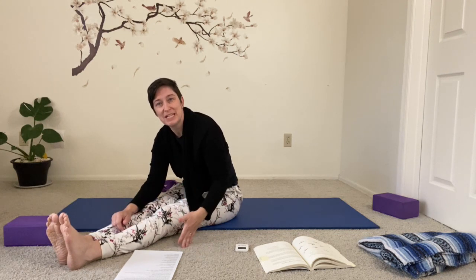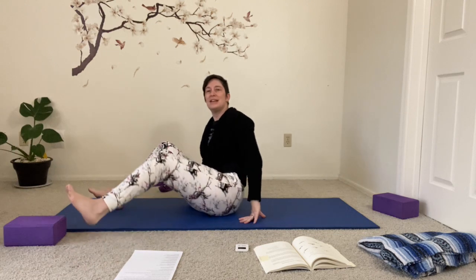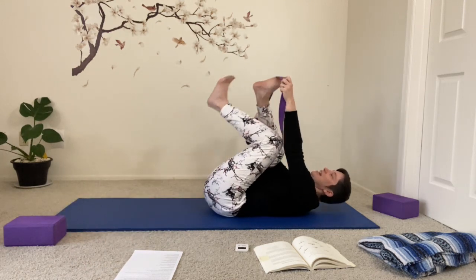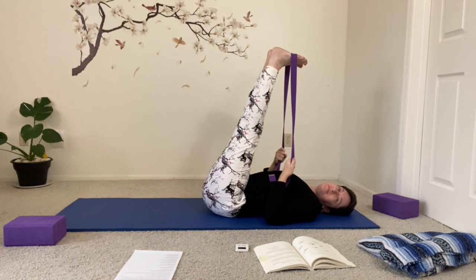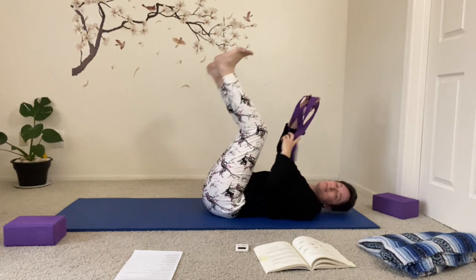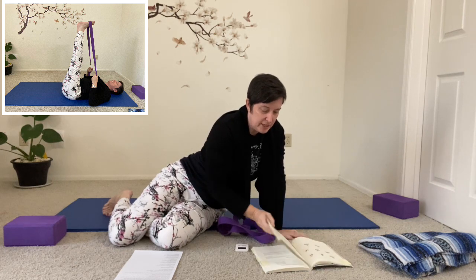So you see how the first pose was 1 minute, the second pose 2 minutes, this is 3 minutes. And if you prefer, at any time you can switch from lying on your back to seated, or vice versa, laying back, settling into that stretch and just noticing what is happening in your body as you're stretching this morning. Keep breathing deeply.